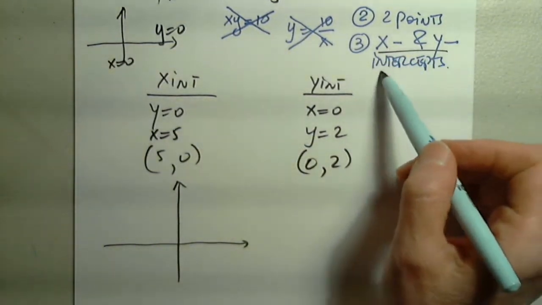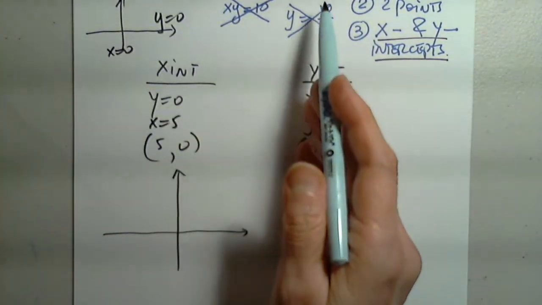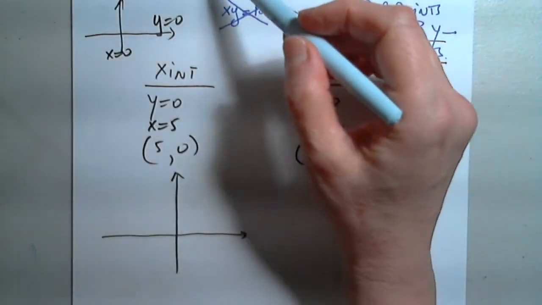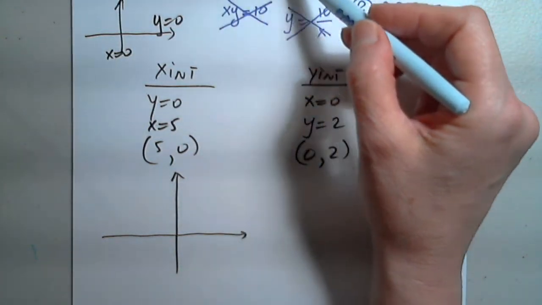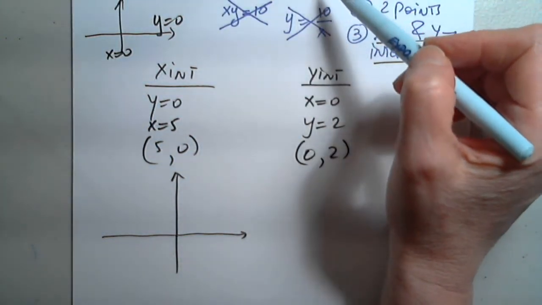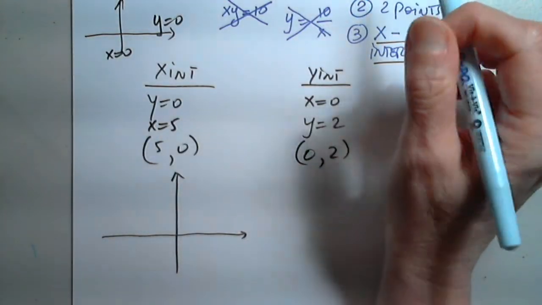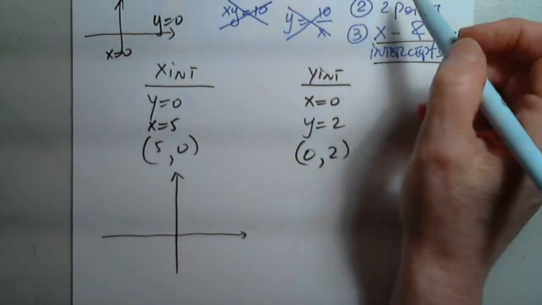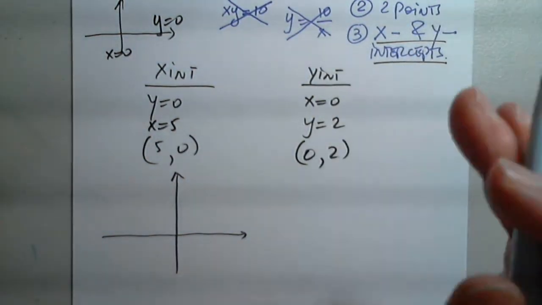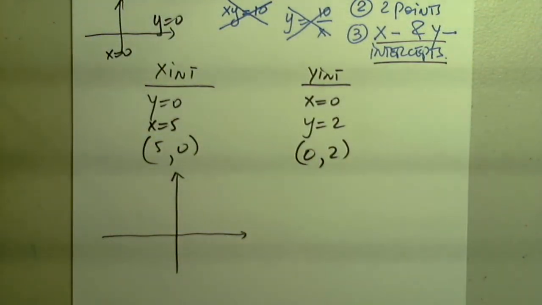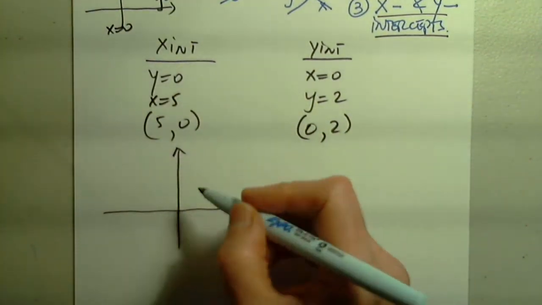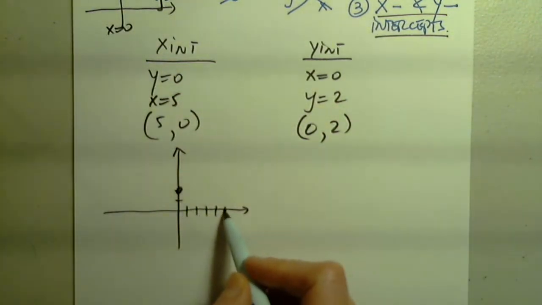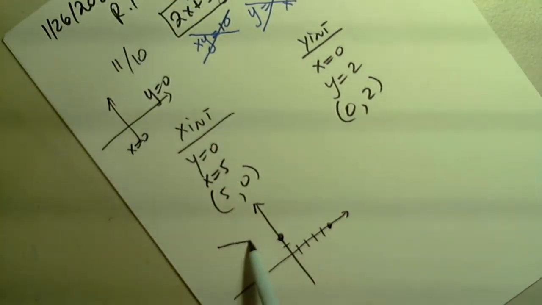Always the x and y intercepts. And there is no need to solve for y. There is no need to use the slope. Why is there no need to use the slope? Because only for this equation you can use the slope to graph. No other equation will be graphed by finding the slope. Just the linear one. So move away from that option. Unless you're only looking for the slope, it's a different story. Okay, so 0, 2, 0 for x, 2 for y, 5, 0, 5 for x, 0 for y. Connect and extend, done.